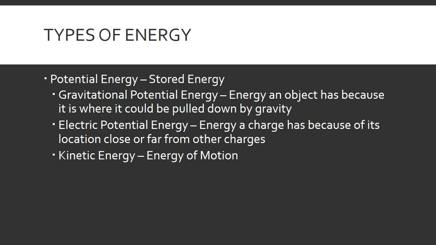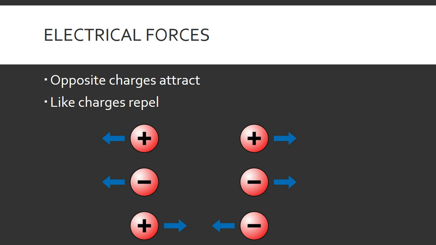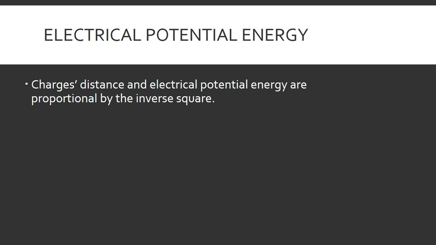Last one then is kinetic energy, energy of motion. This should not look like it is a sub-bullet, but is energy of motion, energy something has because it is moving. I think you guys got this one down pretty well, but opposites are going to attract and like charges are going to repel.